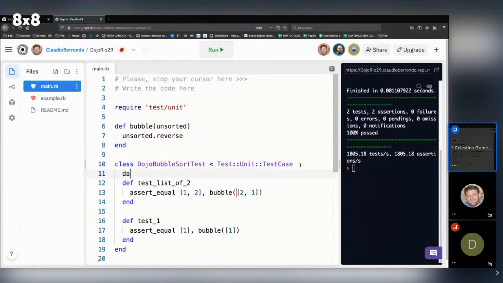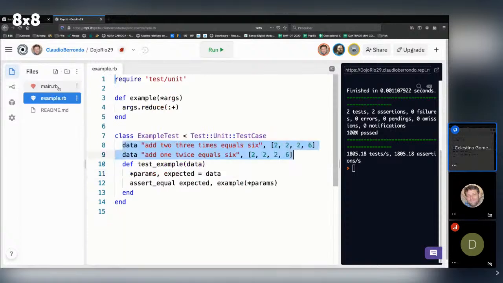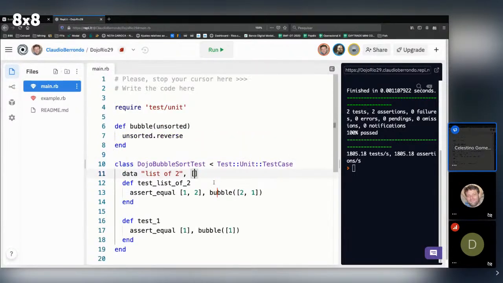Okay. Let's refactor this data, name it test list of 2. List of 2. Blah, blah, blah. Let me see. 1, 2, 2, 1.